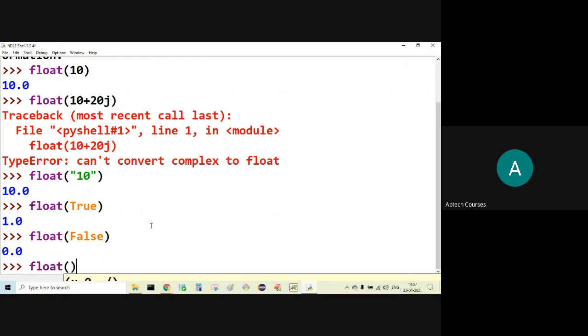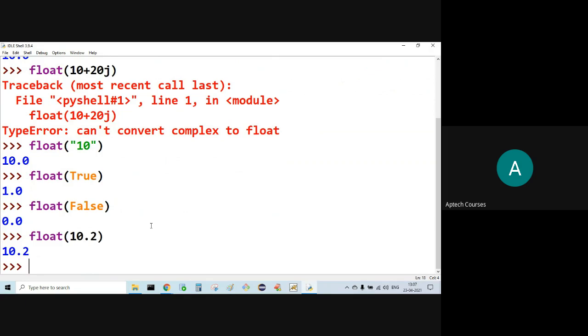Float of 10.2. From float type we are converting to float type only. No issues. Now if you say like this, not possible.